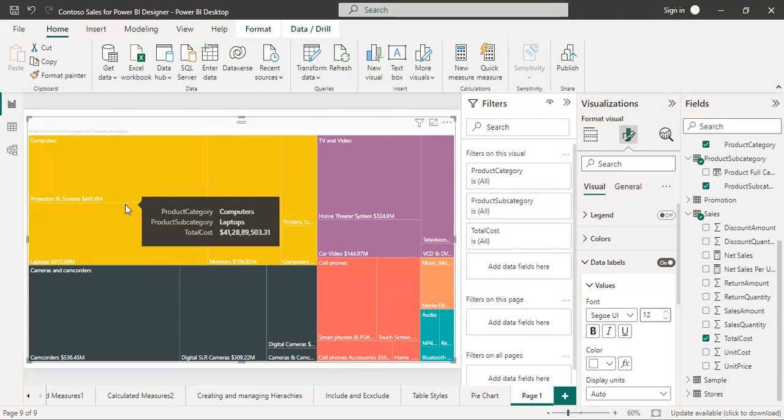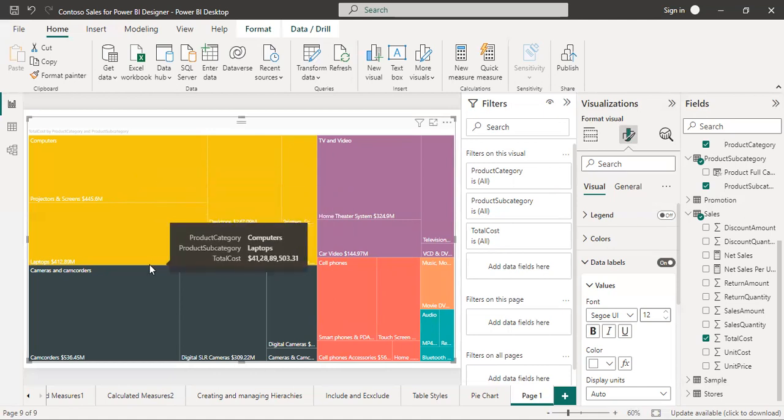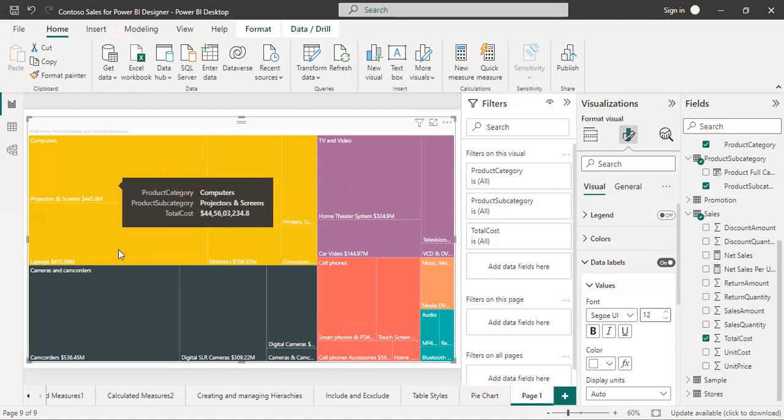And tree maps are very useful visualizations when we are trying to represent some insights in the form of a bar chart, and the bar chart is not able to support that many data points. Then we can go for a tree map. It is the best choice, and it represents the part-to-whole relationship.